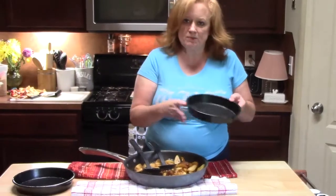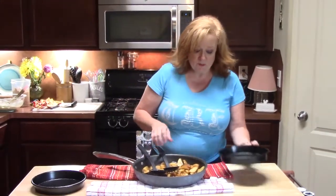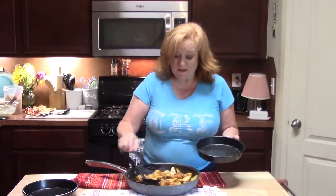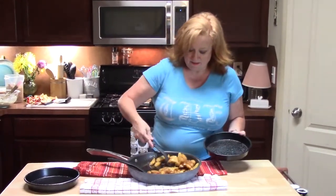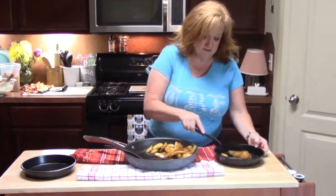Alright, so I have sprayed my pans. These are 8 by 8, so I'm going to do small pans. You can do 9 by 9 or higher, wherever you want to put the cakes is fine. What you want to do first is put your apples in the bottom, because this is an upside down apple cake, right? So we're going to ladle our apples into the pan. It gets kind of hot, so careful.